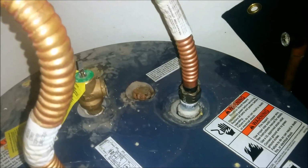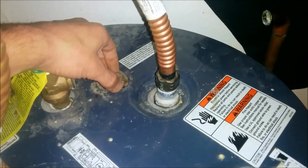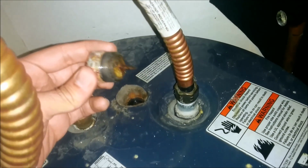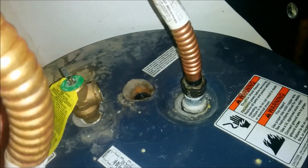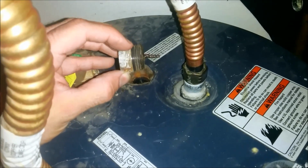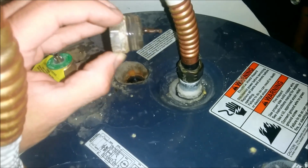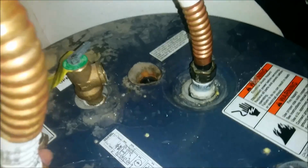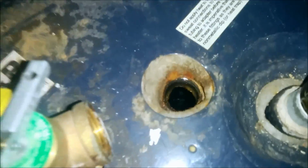Alright, the anode rod has arrived. I just put this one back in temporarily. As you can see, it is worn down to the bone. So some recommendations that I do is if you try to put this back in, you want to put some Teflon. This one doesn't look like it had any. Probably why it was so hard to unstick. As you can see, that's what the hole looks like.